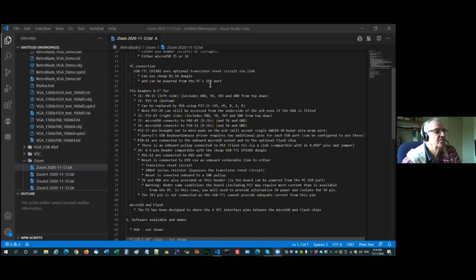Okay, next one, the PC connection is a 6-pin connector. I've made it exactly the CP2102 TTL 6-pin, which you can get for about $1.50. It's the one that uses the full-size USB connector, because guess what? They made a micro USB board, looks the same, a little bit smaller, looks really nice, and they changed the pin out. You know, why they can't stick to a standard, I don't know. Anyway, so you can power it from the USB port. I have the optional transistor reset on my board, and it's selected by a solderable link. So you would normally use it one way or another. If you're going to use a Prop Plug, you will want to bypass the transistor reset. If you want to use a cheap dongle, you'll need the transistor reset.